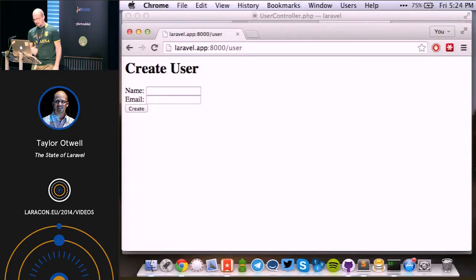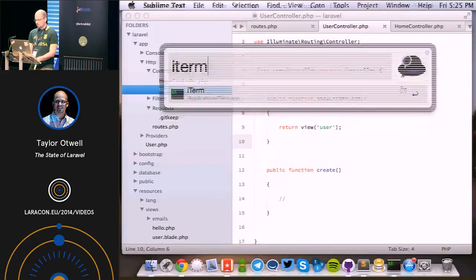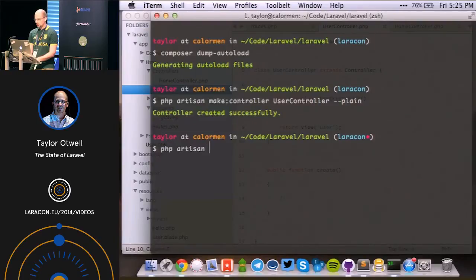Now, like Kirk talked about validation, there's a lot of different ways to do validation. So let me show you an interesting way I've come up with. It would be cool if the request could not even make it this far if it was invalid. That would save us a lot of boilerplate code. Let's go ahead and generate a create user request.